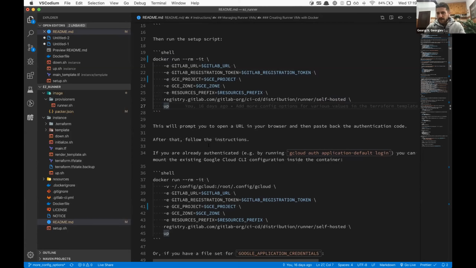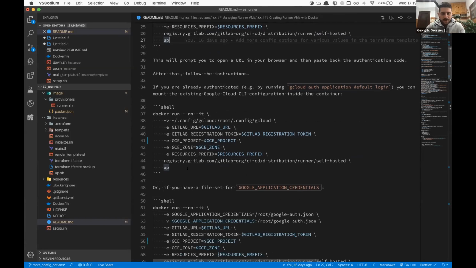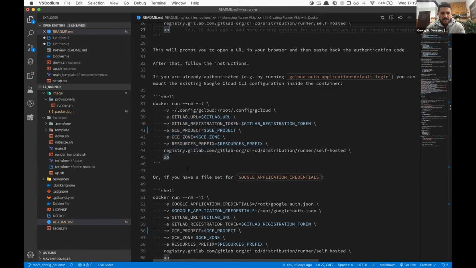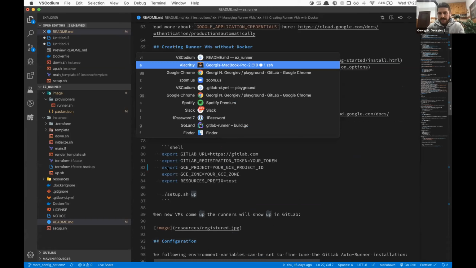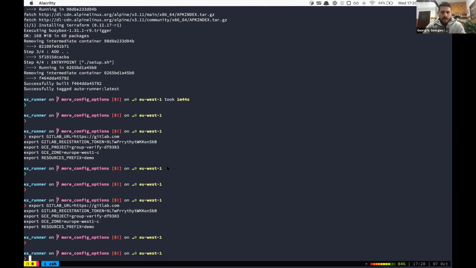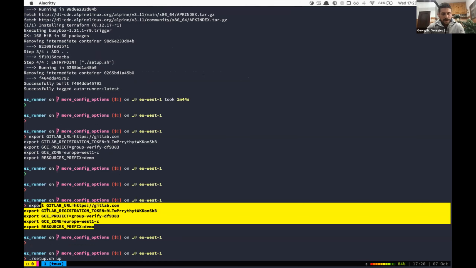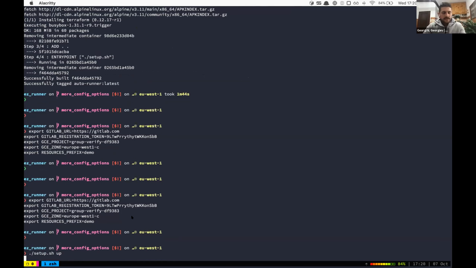Right before the demo, I noticed the Docker image doesn't work, so we're going to go without that. We're just going to run the script itself. The Docker image does the same basically. After we have all the environment variables, we can just run up.